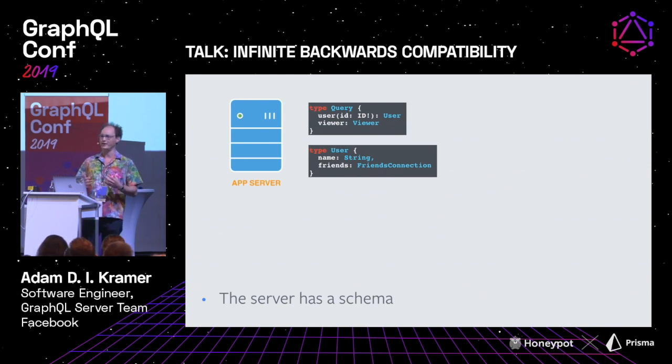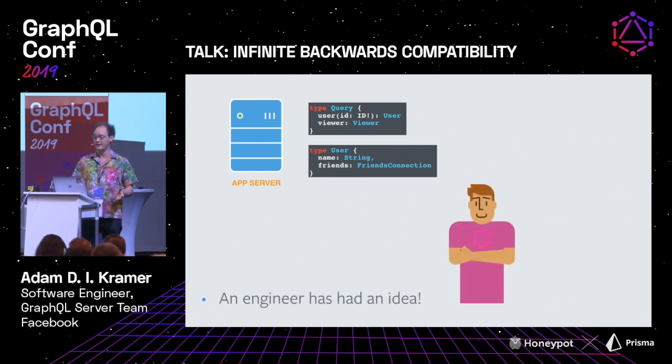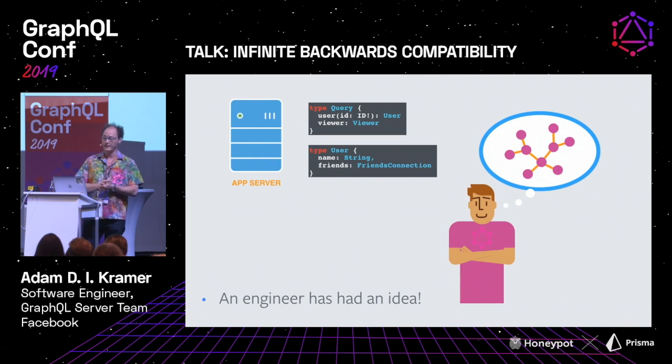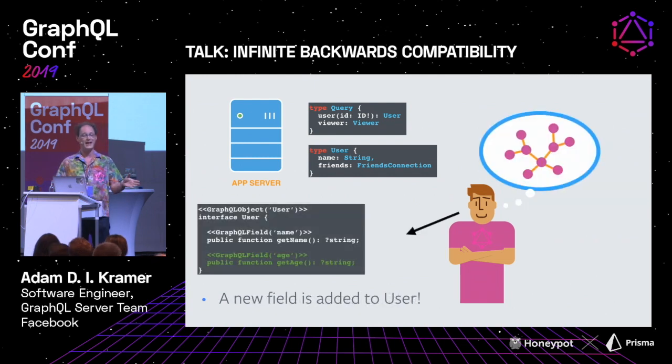You know, people write queries, they write features, they execute those queries, and then all of a sudden, an engineer, we'll call him Dan, has an idea. And Dan's idea for this slide is that he wants to add age to the user type, right? So that you can know how old someone is when you look at their Facebook profile. It's very important. The site started out for college students, so you need to know if someone's a senior, about how old they are.